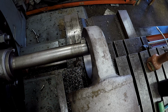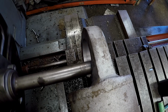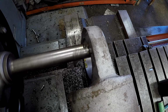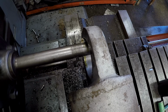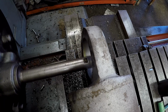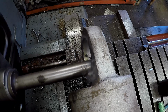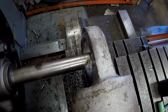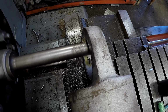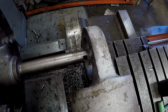All right, so we're going to go in there with this tool now. And I slowed it down some. Just hand feed in. Use a little bit of oil there. I'm just feeding the table into the tool bit. Low and slow wins the race. I think that looks pretty good. I'm just going to eyeball it, and I think that looks like it's on size. So we'll do the other side just like that. From here though, let's move on and get the sleeve made.